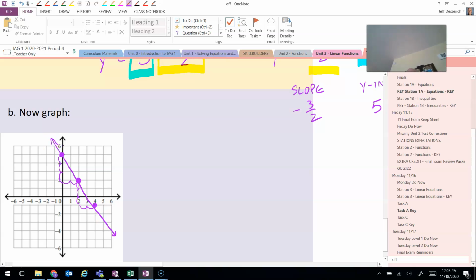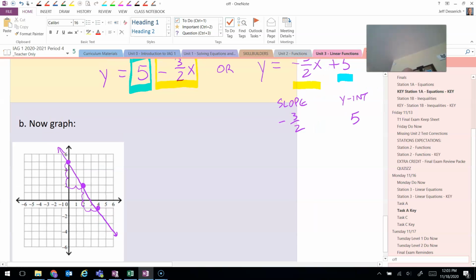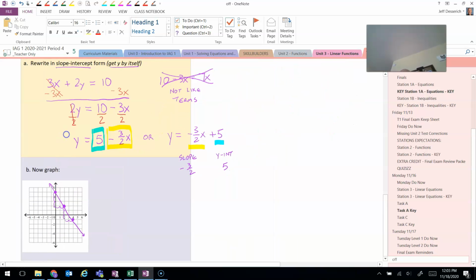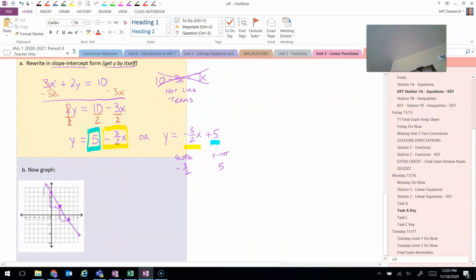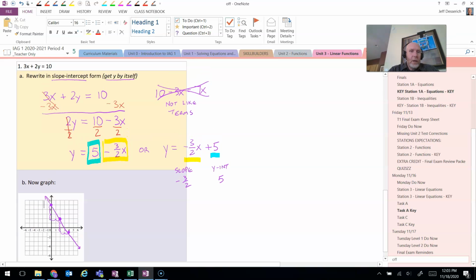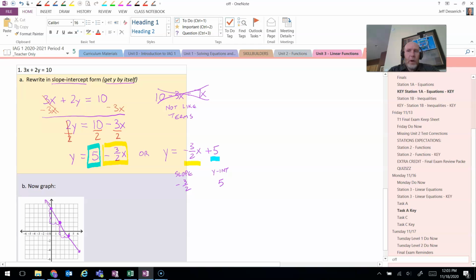and draw a nice straight line like that. Hopefully that helps you get started here on whatever problem you're working on, and that gets you a bit of an understanding of how to graph equations when they're written in what's called standard form, ax plus by equals c, instead of slope-intercept form, y equals mx plus b.